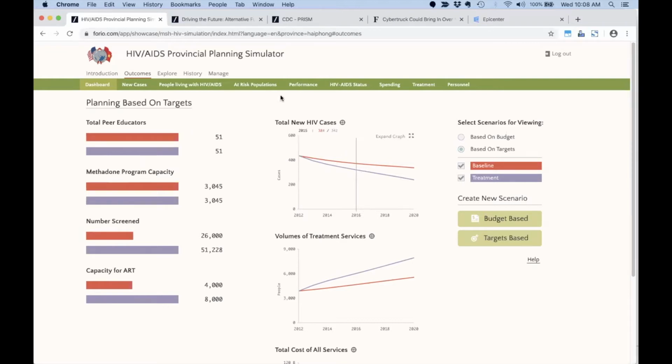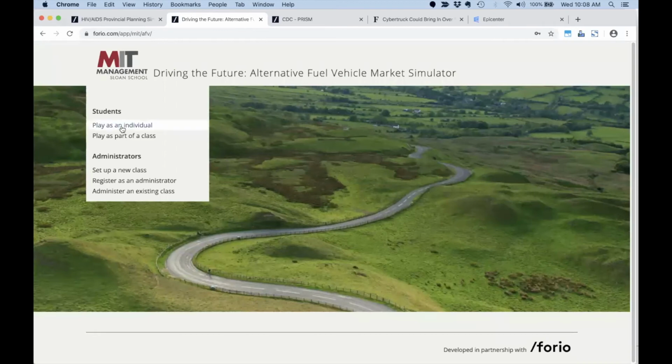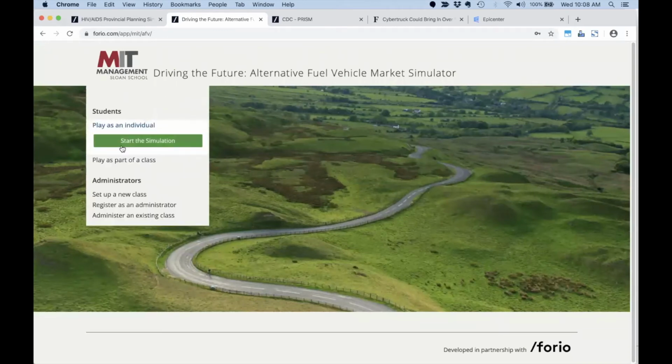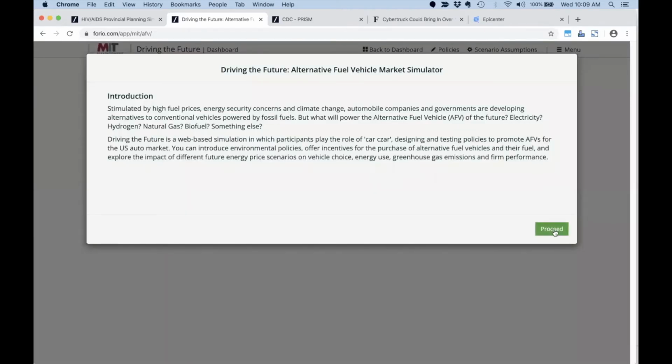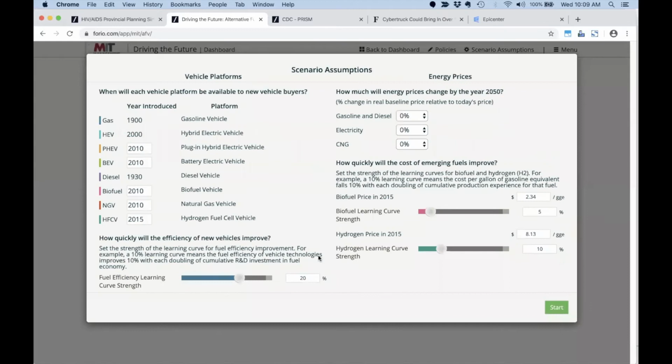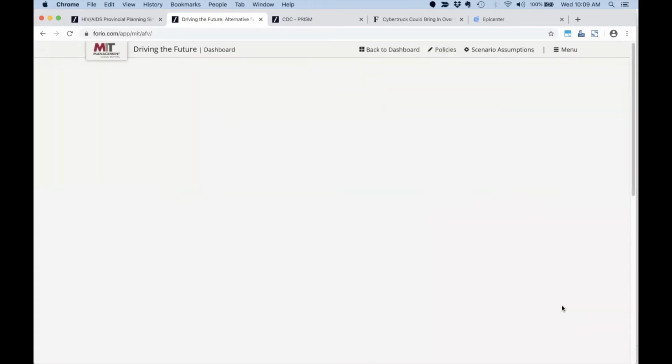Okay, there are other topics that can get covered with this. This is an example of a simulation that MIT did around how alternative fuel vehicles, like, say, electric cars or cars that run on hydrogen or something like that, might work in the future. And similarly to the one we just saw, we have this ability to kind of set up initial conditions. Here we can fine tune the initial conditions any way we like.